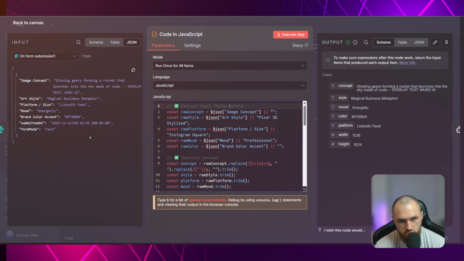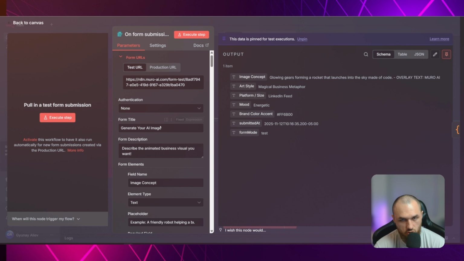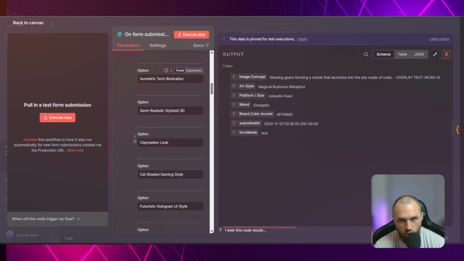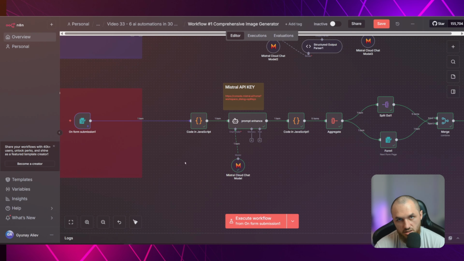this input, and I have even copied this full form submission, because if I copy the form submission, all of these variations and everything is going to be in the clipboard.